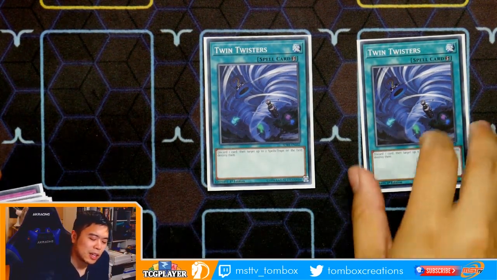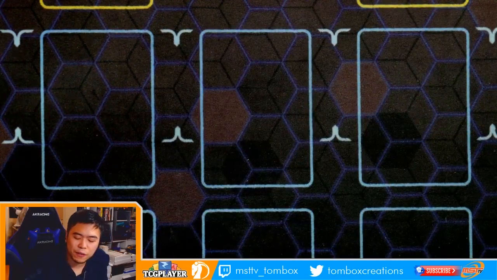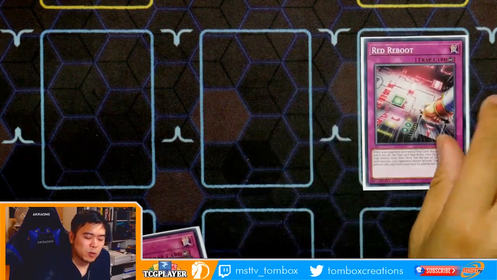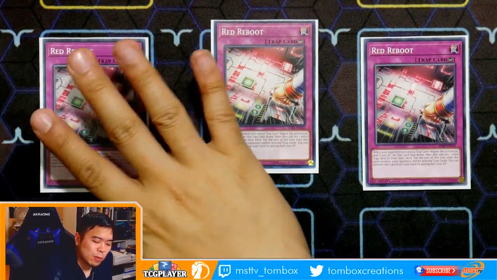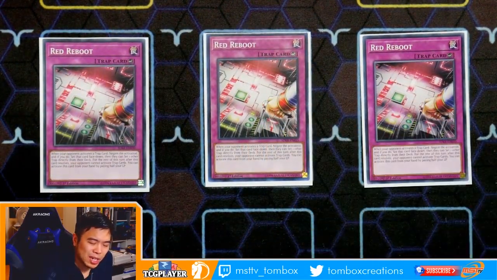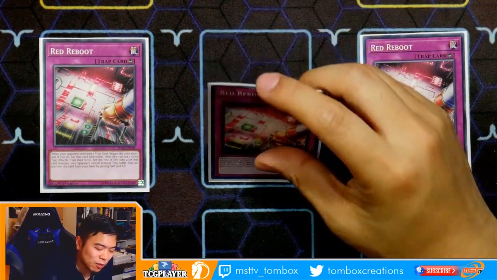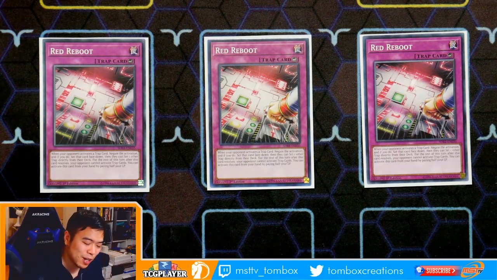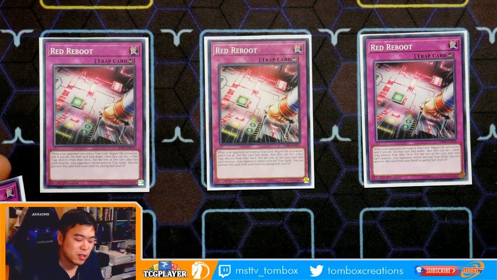But if that's not the case, you still have Twin Twisters. You can throw stuff into the graveyard, preferably the Background Dragon. And finally, for traps, triple Red Reboot. If you activate Red Reboot, you should take a different route into play because they're going to set another trap. And if they set another trap, it's okay. You can definitely play your other boss monsters because this deck is actually full of boss monsters.